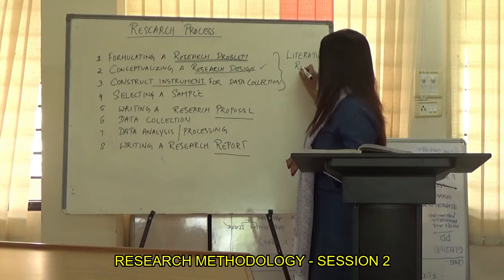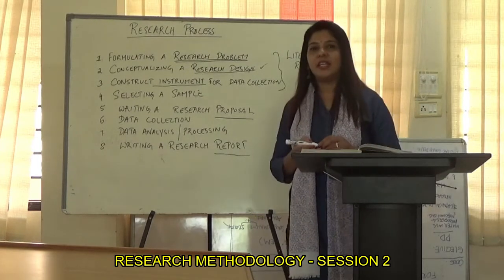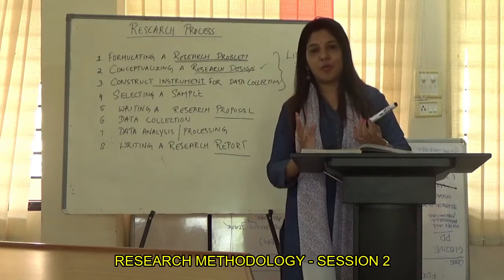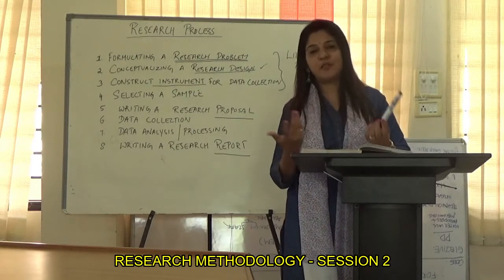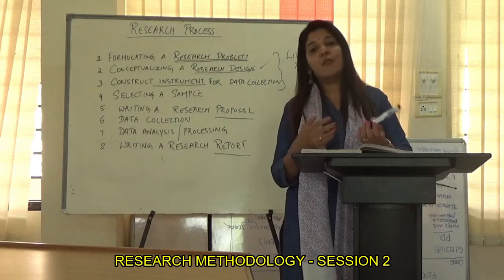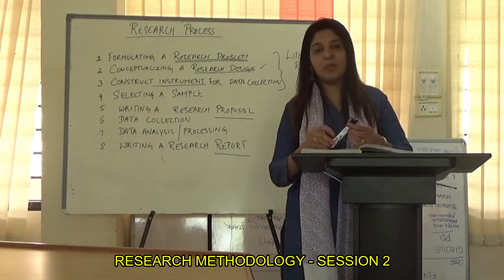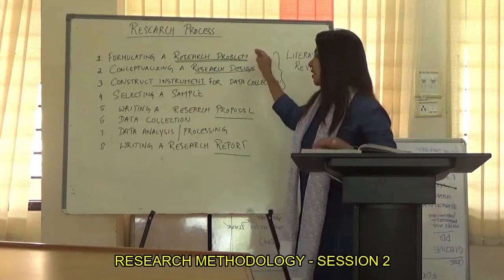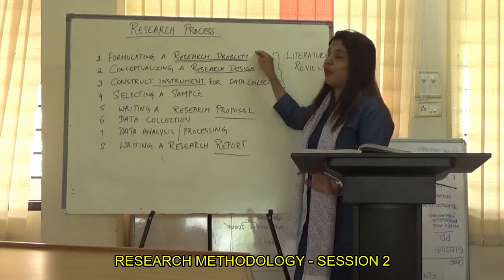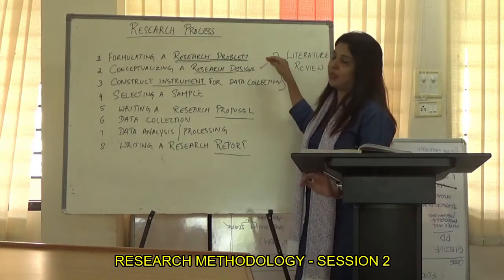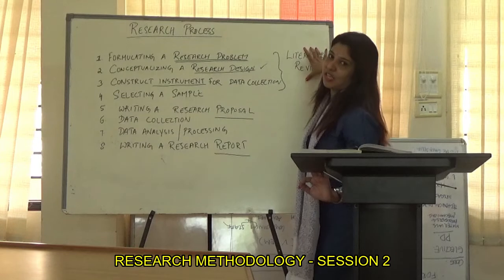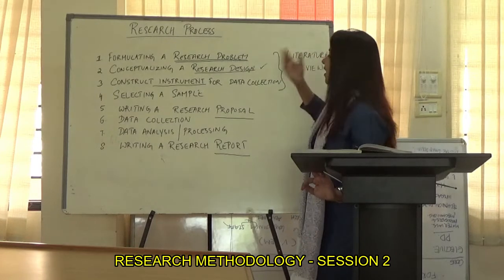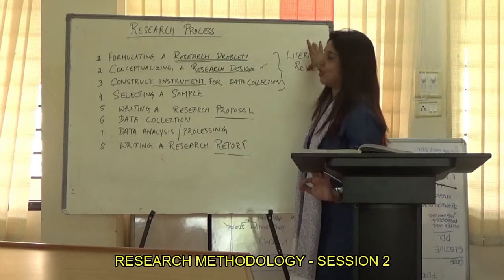Literature review, or review of literature. That is, what is the current status of this particular problem, what types of designs are being conducted, what types of instruments are already available, and have any other people taken up this research area or problem? What are their findings, how did they do their research, etc. Along with this, we do a particular area called literature review, which we will take up in the next session.